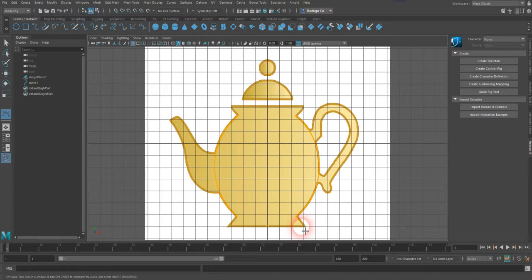For corners, I usually create 3 points. One before the corner, one on the corner, one after the corner. One before, one on the corner, one after. For curves, I create 2 or 3, so I'm going to use the one here, one there, and then one before the corner, one on the corner, one after the corner. You see that the curve here is not showing quite right, but it's fine, I can go back and correct it.